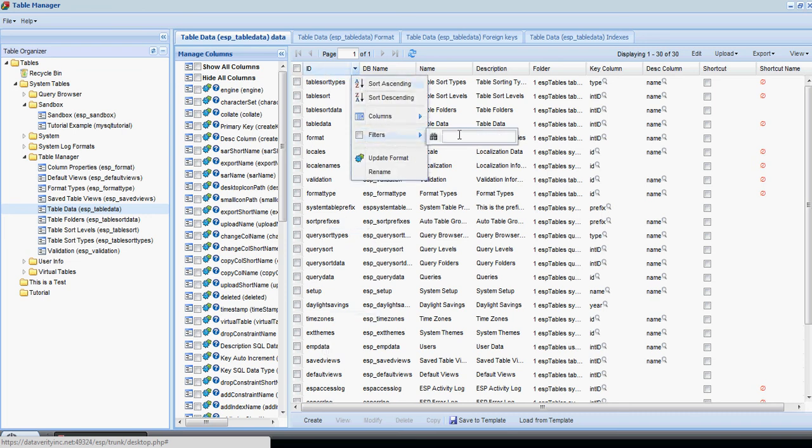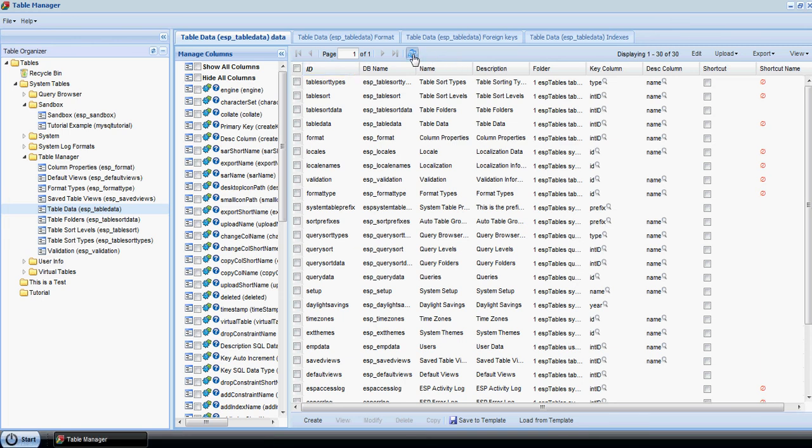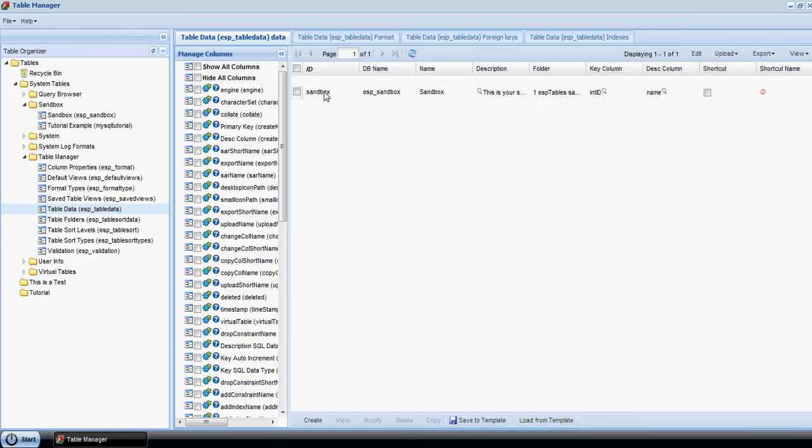I'm going to just use a filter to find it. You can also do some sorting and some other things, but I prefer to just do the filter. Once you've got that in place, refresh. And if you click this edit button right here, you can go in and edit it inline through this.